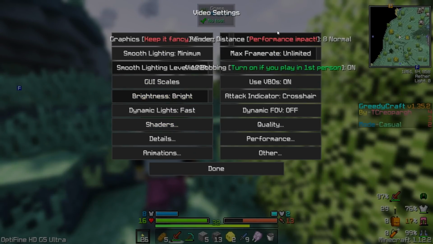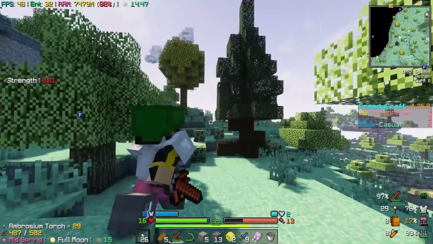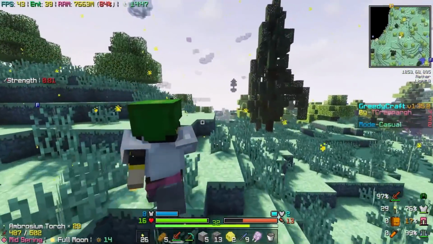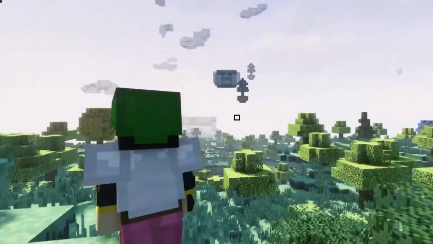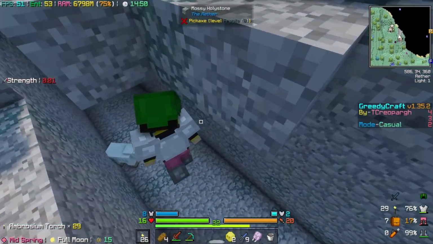So I'm going to turn my render distance up a little bit. Performance impact, yeah, let's crank that up a little bit more and see if we can find ourselves one of their temples, because those items we get from there can be really good. And the Valkyrie armor, if you have the full set, you can pretty much fly around for a little bit. So I want to try and get that. That would be so good. I mean, it's not a Valkyrie temple, but I guess it will have to do for now.